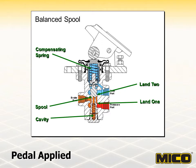Any change in pedal force is countered by a change in the opposing force, which ultimately controls the amount of pressure in the brake system. Maximum achievable brake system pressure occurs when the brake pedal is fully applied and the piston is bottomed in the housing. When the pedal is completely released, the valve will return to the neutral condition. The check ball prevents a sudden pressure increase at the tank port from entering the piston area and affecting pedal feel. Brake pressure can be adjusted by changing the compensating spring and/or adding or removing shims; however, the brake pressure setting is pre-adjusted at Myco and is not to be adjusted by the customer.